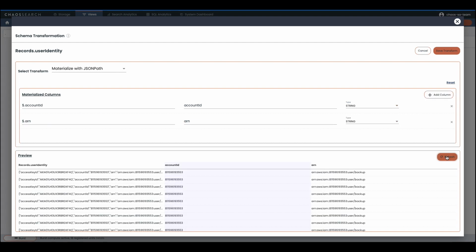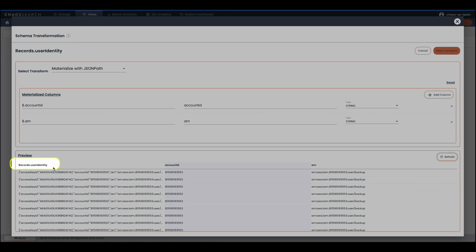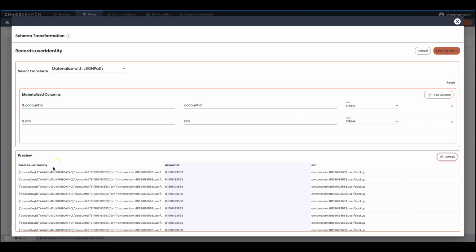Using the standard JSON path syntax, we can specify keys and extract the values from these keys. Here we can see the original user identity field kept as a string, and a preview of the content in the materialized account ID and ARN fields.